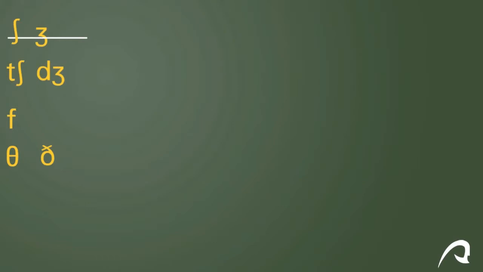Let's start by having a close look at the first symbol you've got on the right-hand side. Let's see, is it going to write? Yes, well done. This is esh. Esh is the name of the symbol. This one, as you know, can appear in words like ship. I'm transcribing it here for you. This is the word ship.